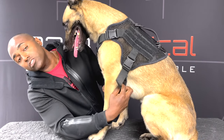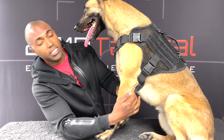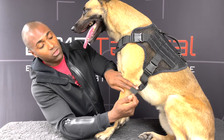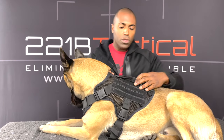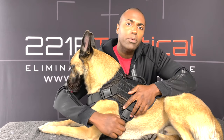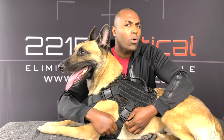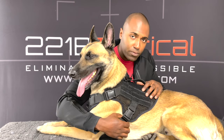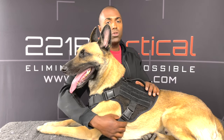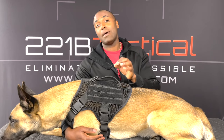Once the dog is full grown in size, you can actually take scissors and cut that strap. But when you do cut it, make sure you sear the edge — hold a lighter to it so the edge doesn't fray. When you look here, you'll have a little bit of space between this part of the harness and the top part, usually about an inch or two. You don't want it overlapping — if it's overlapping, it's most likely too big. If it's too far apart, it's likely too small. So no more than a couple of inches, two to three inches. You adjust the strap, and there's a loop system to make sure the strap doesn't move.